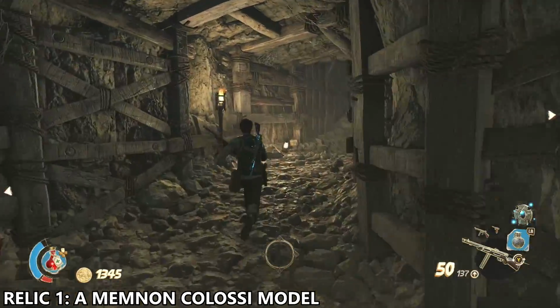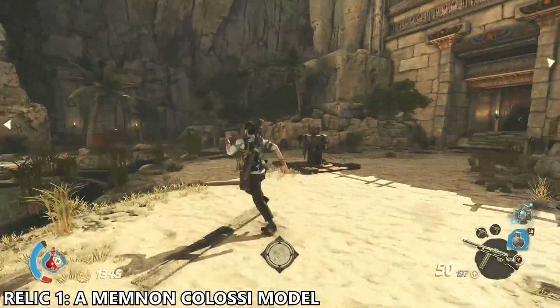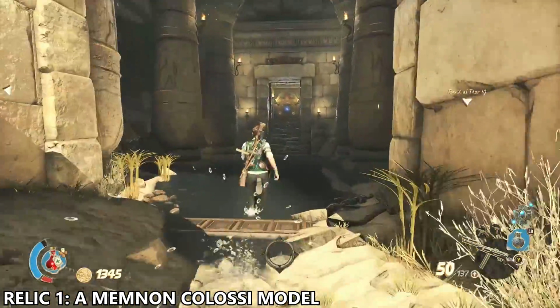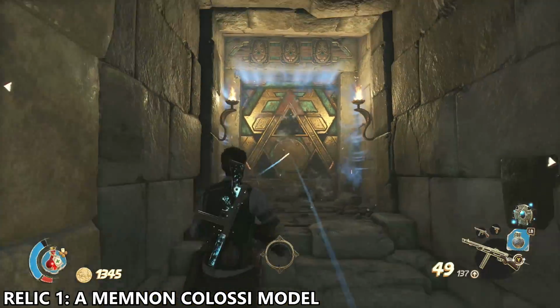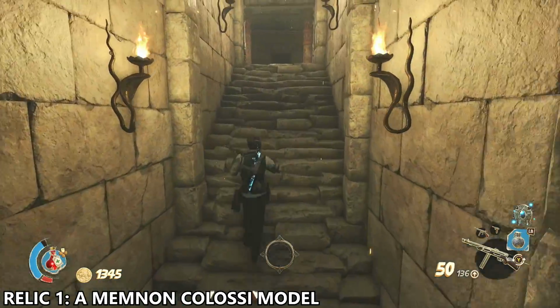You'll also want to take note of the symbol on the wall right there. There's also another symbol on the wall above the doorway right above me, and then kind of behind me above me. So you'll want to take note of at least 2 out of the 3 symbols, input them into the triangle, have them locked in, and then shoot the door to open it in order to reveal your first relic of this level.